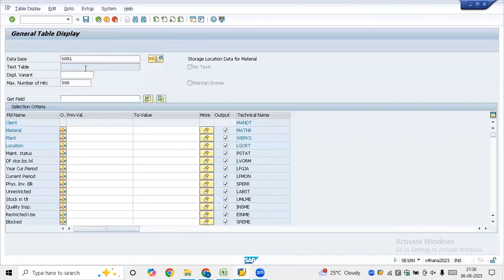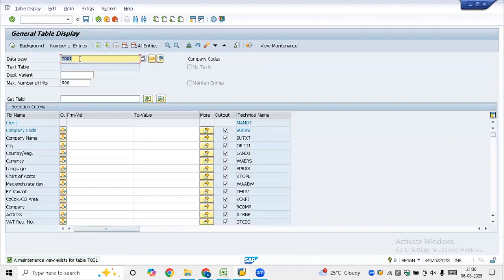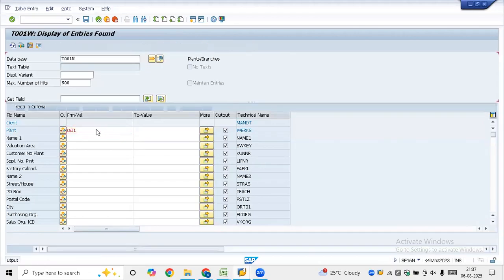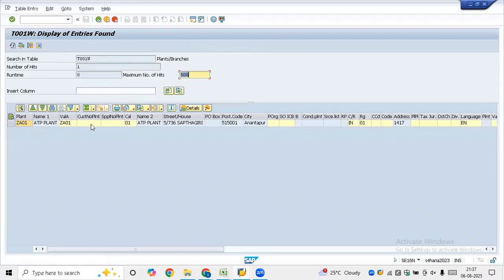Simple, I'll tell: T001 is the company code table, and T001W is the plant table. Now, what is my plant? ZA01, right? So for this plant, what is the country here? IN. Like that, the customer, the ship-to party, will have a country.